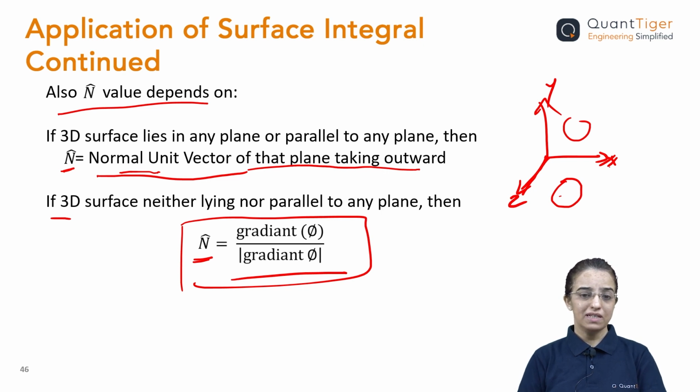I hope it is clear, because if this concept is not clear, solving questions will be quite difficult. It should be clear what value you will write for n cap and for ds, because from question to question these values will differ. Let's take a small break over here. Meanwhile, you can revise the concept. In the next video, we will discuss this in more detail.